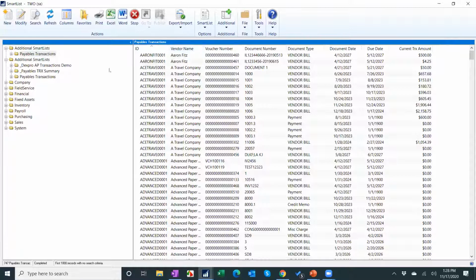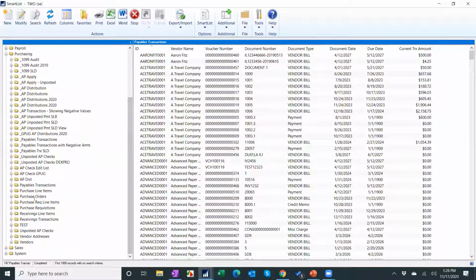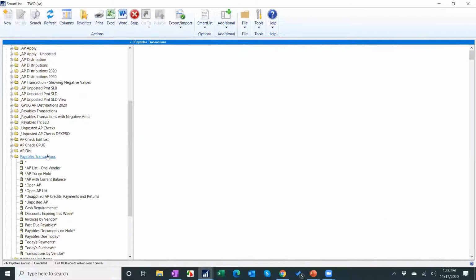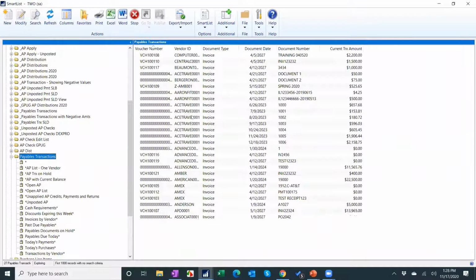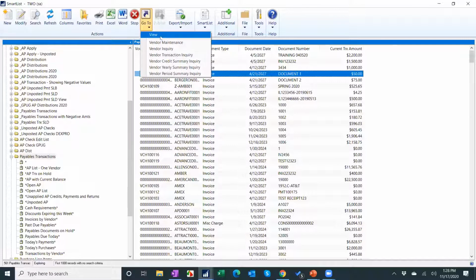Okay, so if I go to a regular SmartList, now you can see I do a lot of Designer and Builder in training sessions, but we're going to pick a regular one. So I'm going to pick payables transactions. I'm in here and I want to take a look at this transaction. I can do a go-to and I can either view it, double click it and view it, or hit here and view it.